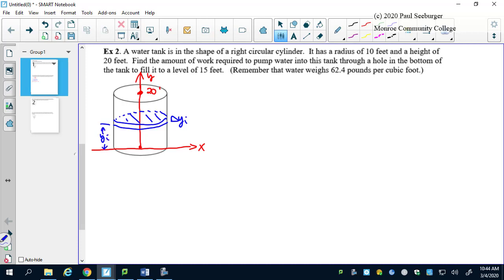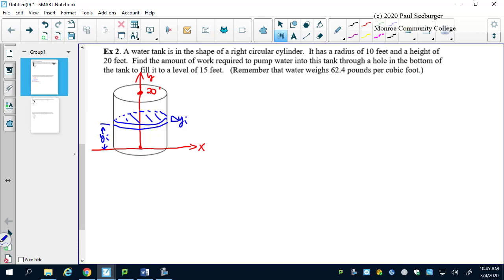And then its displacement, the distance we have to actually move the liquid, is through the bottom this time, right? So its displacement happens to be how much? If this disk of fluid is at a height of y sub i feet, how far do you have to move that disk of fluid from the bottom up? Y sub i feet. So we actually already have the displacement there. It's equal to the height this time.